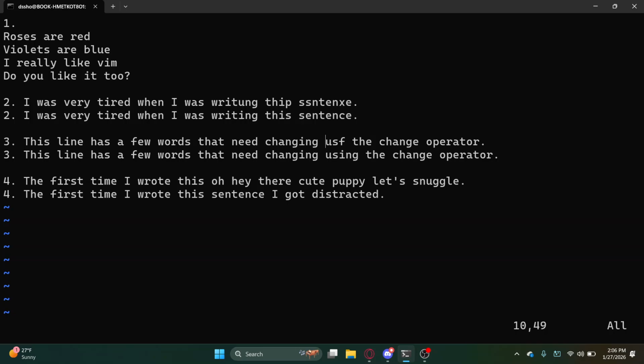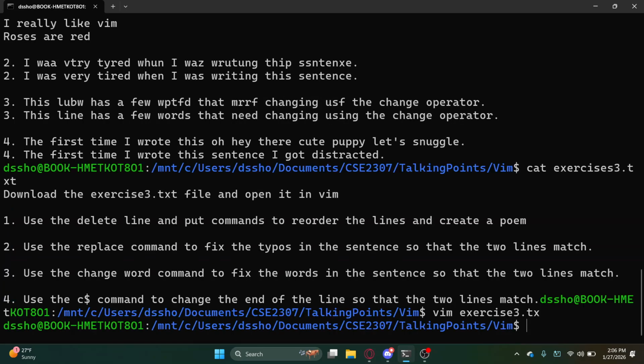So this is kind of a common way of editing stuff in Vim. So on and so forth. And then for the last one, you're tasked with changing the entire line. So put your cursor where the change needs to happen and hit C $. That gets rid of the entire rest of the line, and then we just need to type in what's missing, hit the escape key to get us out of insert, and then we can :WQ to save the results of that file.